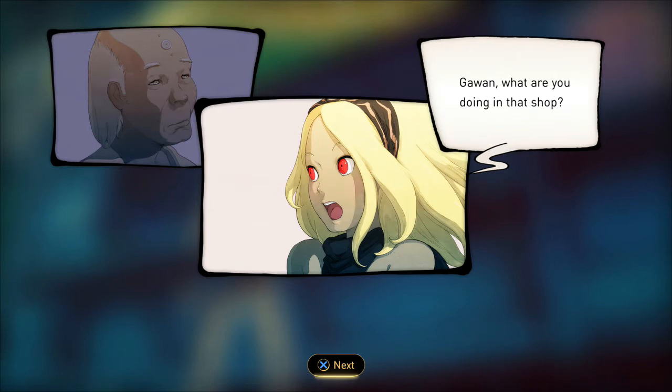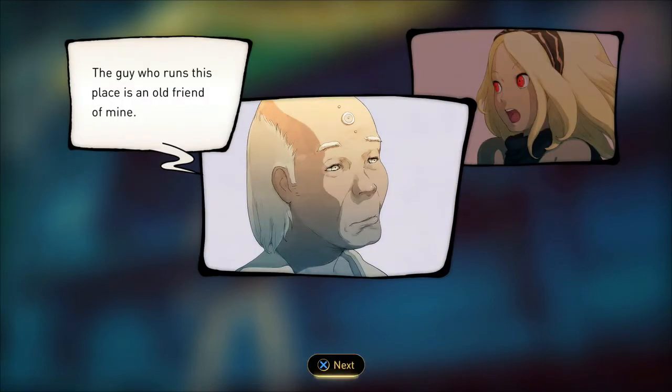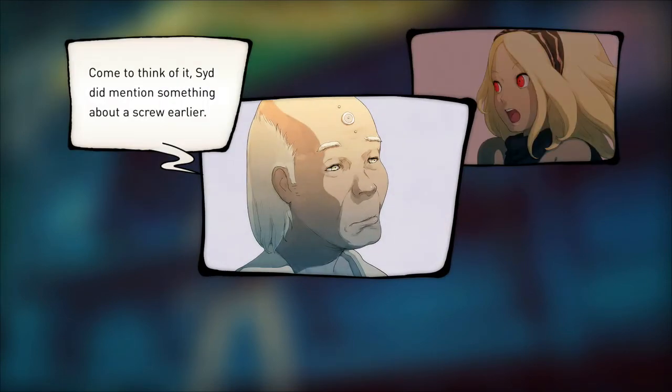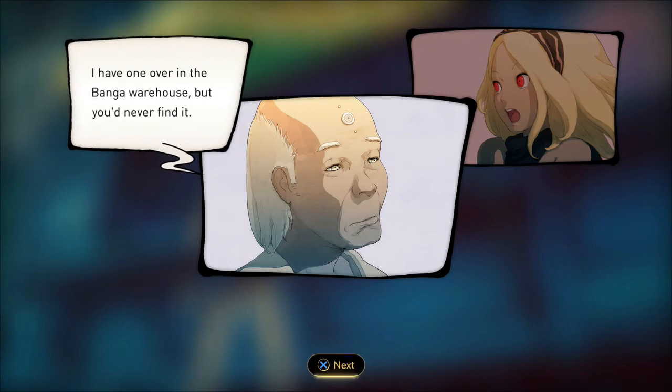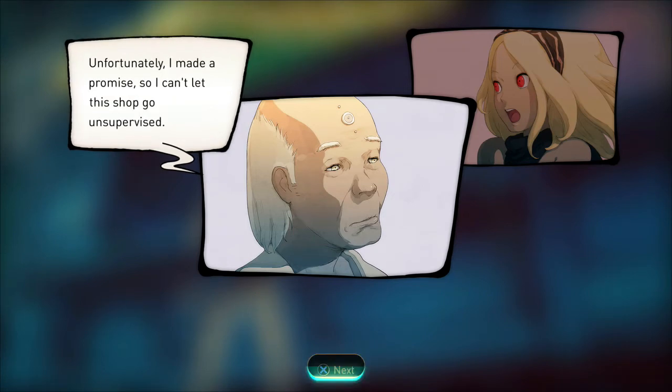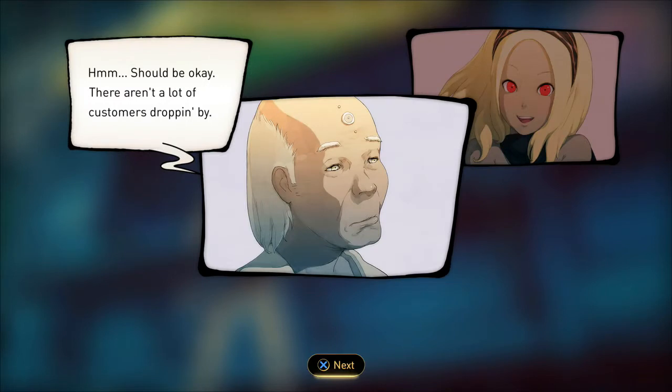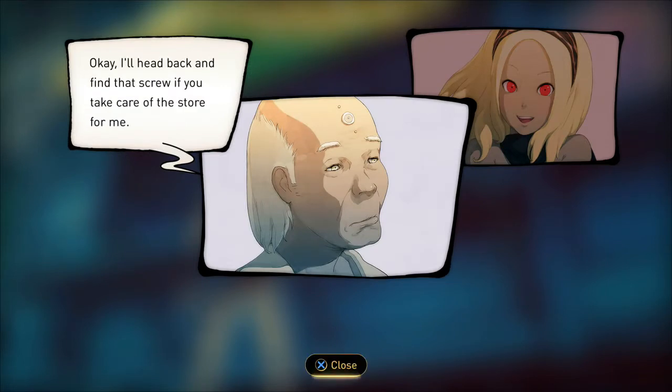Gawain, what are you doing in that shop? The guy who runs this place is an old friend of mine. Whenever I'm in town, I drop by and do what I can to help out. Oh, Sid was asking about screws. Do you have one? Come to think of it, Sid did mention something about a screw earlier. I have one over in the Bangor warehouse, but you'd never find it. Unfortunately, I made a promise, so I can't let this shop go unsupervised. How about I watch the store for you, then? I should be okay. There aren't a lot of customers dropping by. Okay, I'll head back and find that screw if you take care of the store for me. Okay. Oh, this is gonna be interesting.